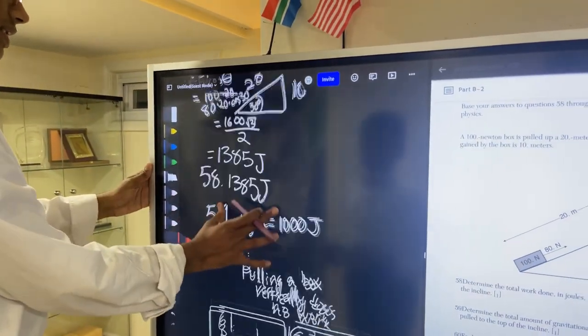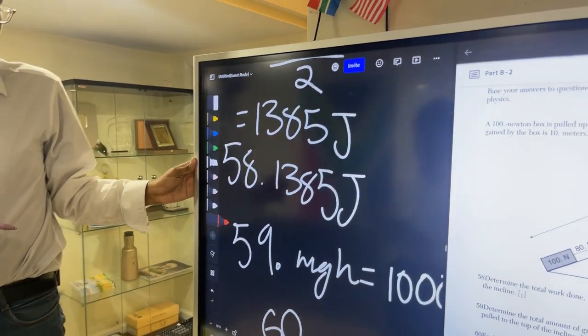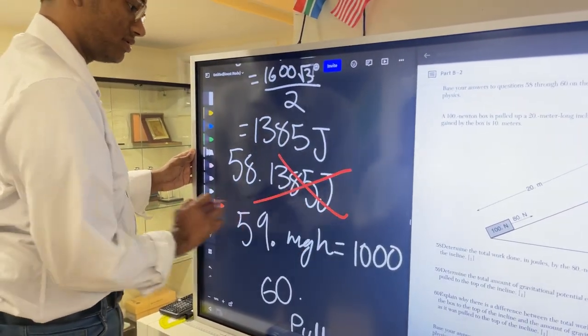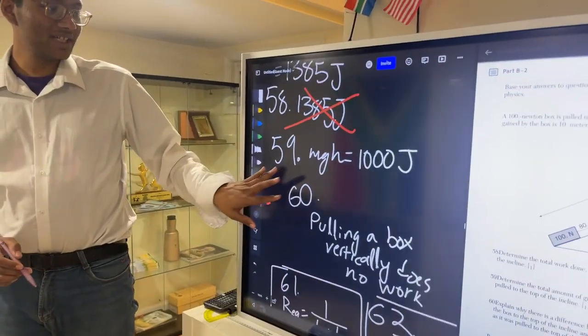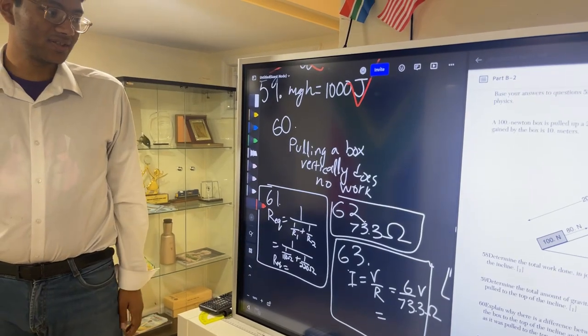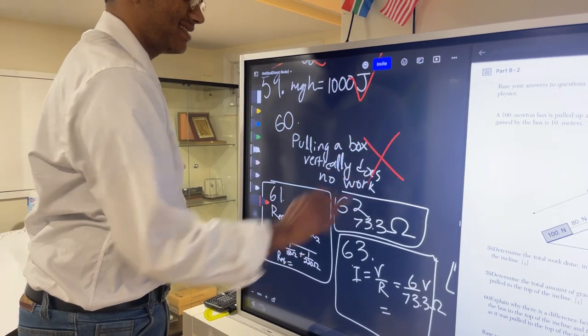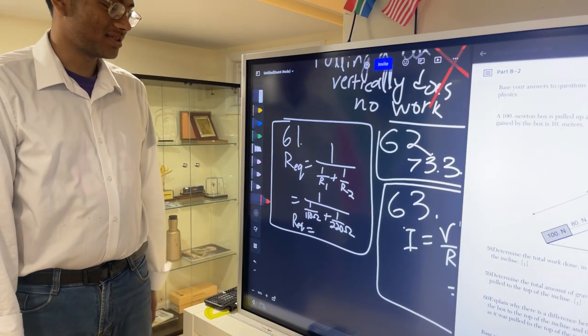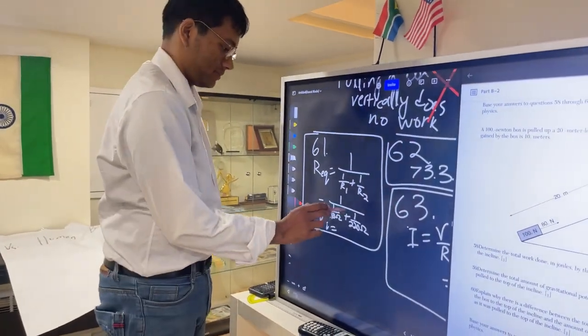You didn't box your answers again. Oh my god. So 53. It's garbage. It's garbage. Because he took the... It's totally wrong. Yeah. This is wrong. So 1600. Yeah. His approach was wrong. 59 is okay. 60. Pulling a box particularly does. I mean, it doesn't. But it does gain baptism of dental energy. Okay. You didn't mention kinetic energy or no. 61. Yes. That's correct. That's correct.